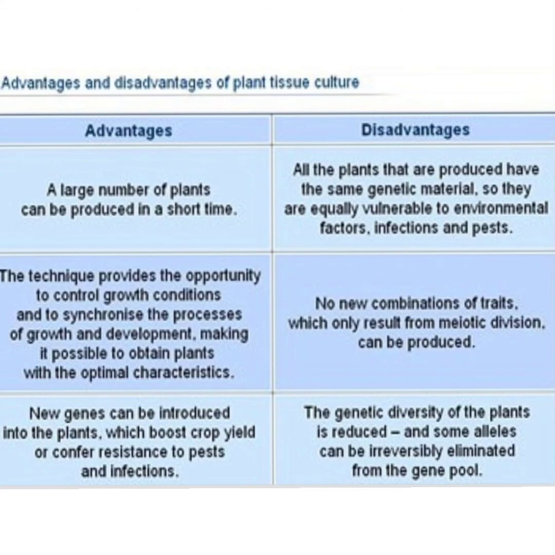What are the disadvantages? All the plants that are produced have the same genetic material, so they are equally vulnerable to environmental factors, infections and pests. No new combination of traits is formed, which only results from meiotic division. So the genetic diversity of the plants is reduced, and some alleles can be irreversibly eliminated from the gene pool.